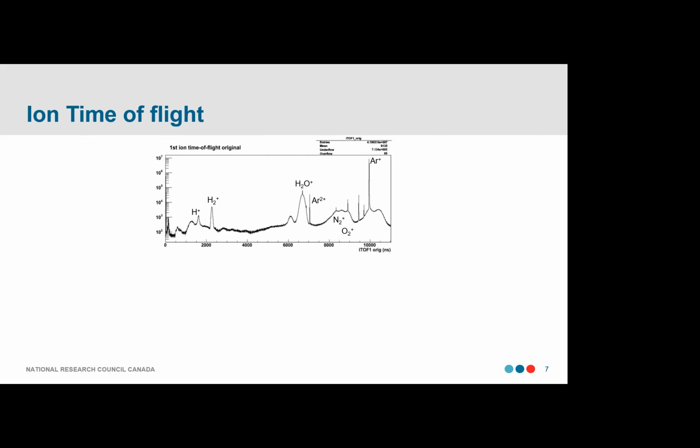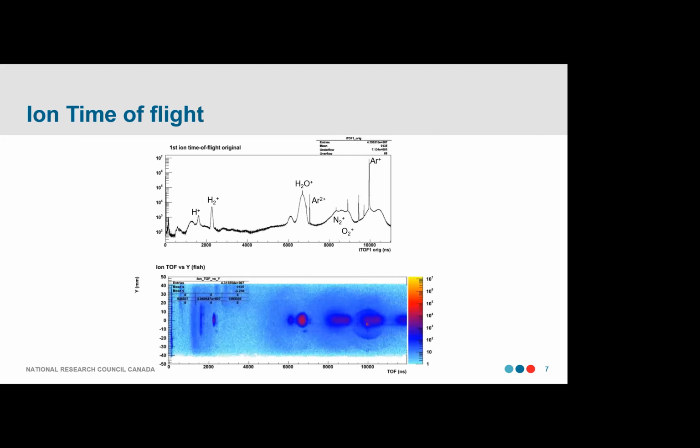Now, if I were to add an additional dimension to this, we would be able to see a lot more information. So I will show you the ion TOF versus Y spectrum. So this is effectively the Z direction, and this is the Y direction. And you can see all these peaks line up. I'm sorry that the plot is a little bit stretched. It's very difficult to make 2 of the same. But it is indeed the same thing.